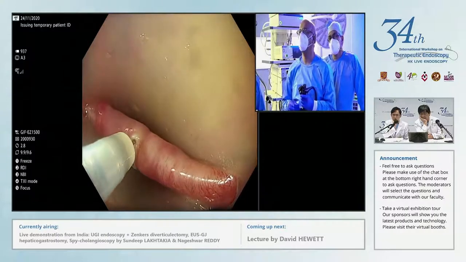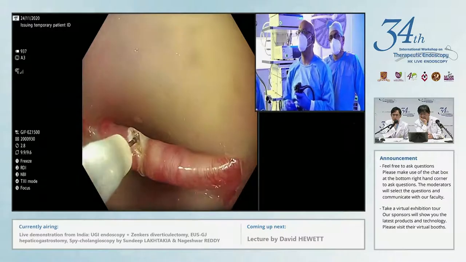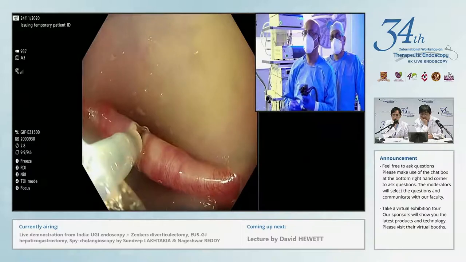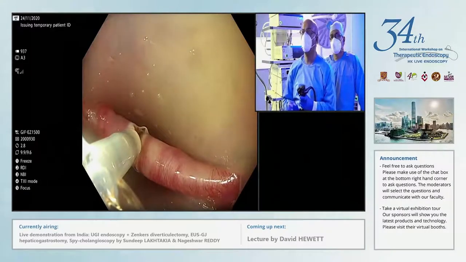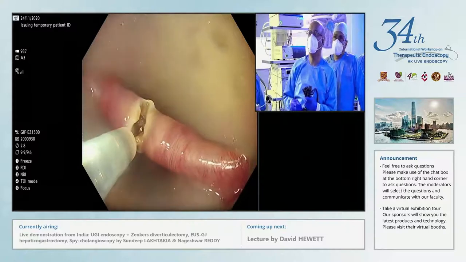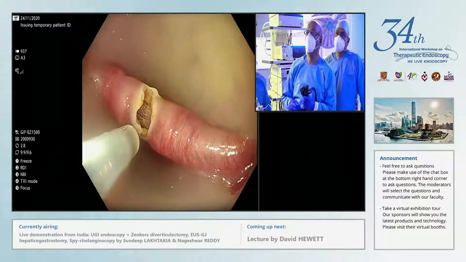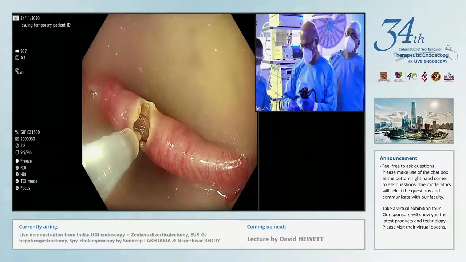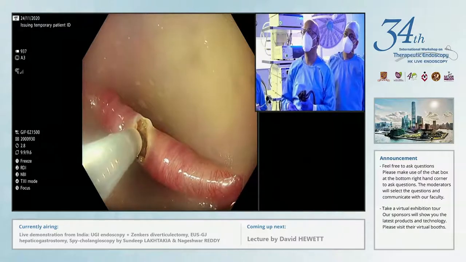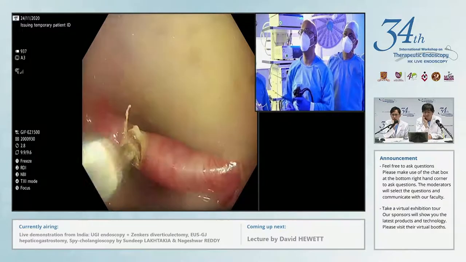And you can see because of those plastic wings there, it protects against mucosal injury on either side, okay? We can actually put some water in, see? So it's very controlled. Right. They're very stable. Yeah, very stable with it. Do you need to use a cap or no cap? No, no need of a cap. When we use the diverticuloscope, we don't use the cap because it's not necessary now. If you don't use the diverticuloscope, we use the cap.